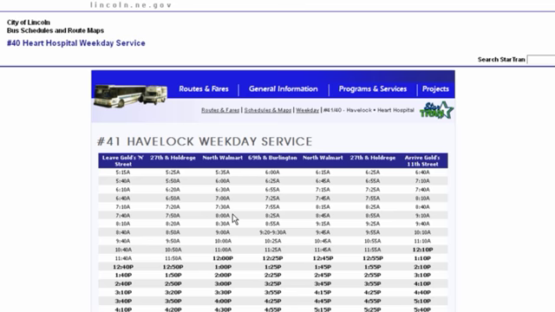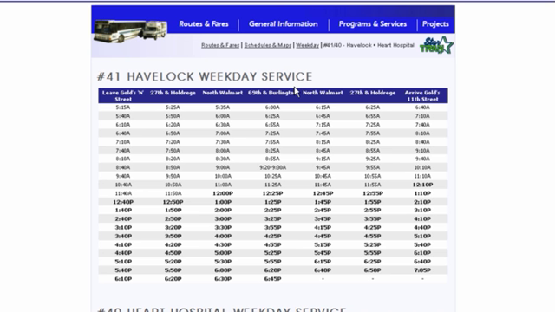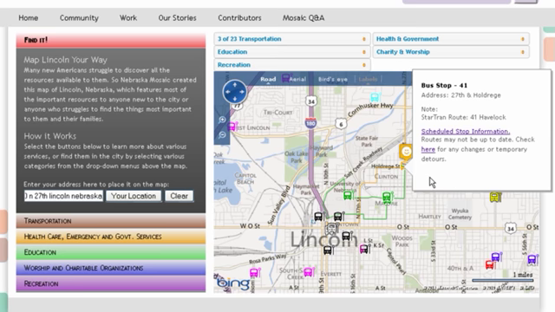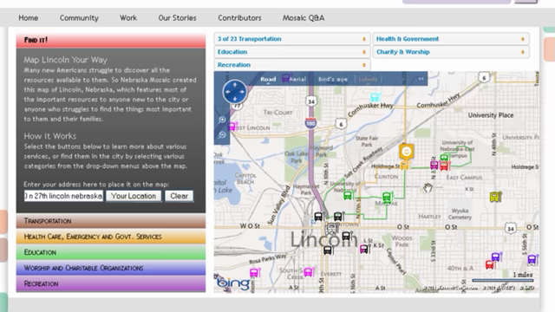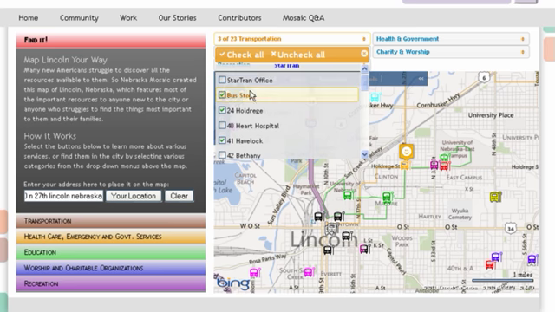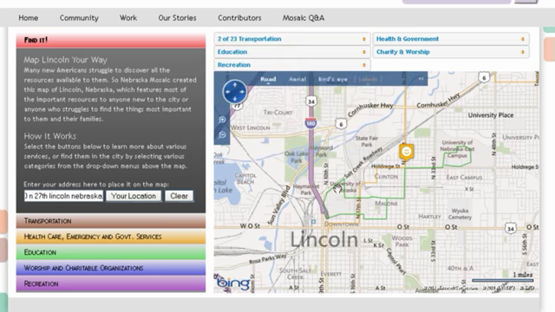And by clicking this link, we can get a little deeper level of information here. That takes us to the StarTran site, and we can see the times of that particular bus stop. So those regular stops, we can get a real good sense then of how we can take advantage of the public transportation system. But I'm going to turn those bus stops off because they kind of clutter the place a little bit.